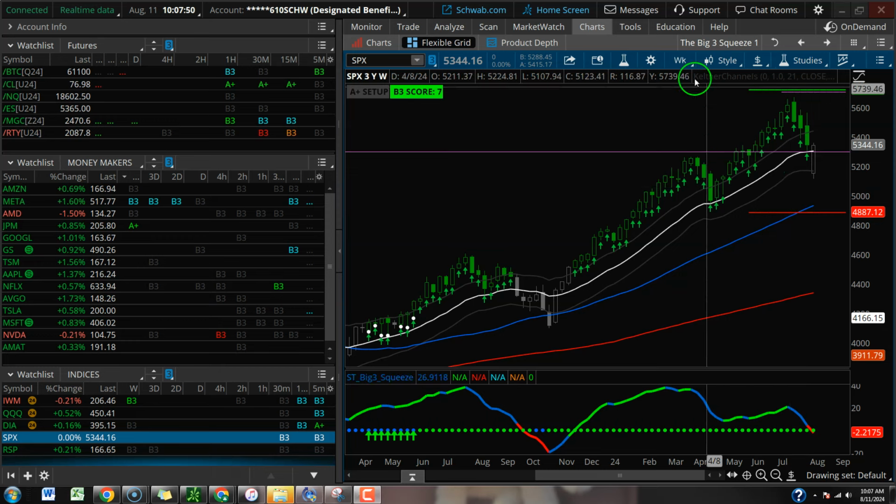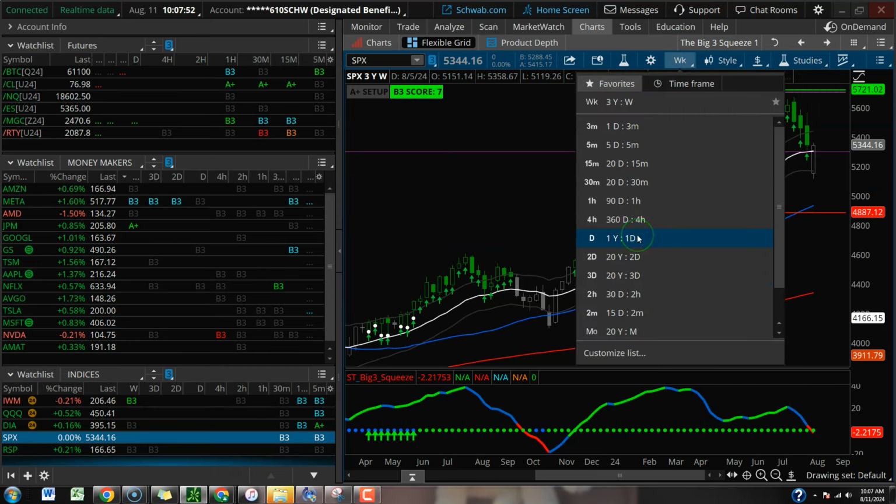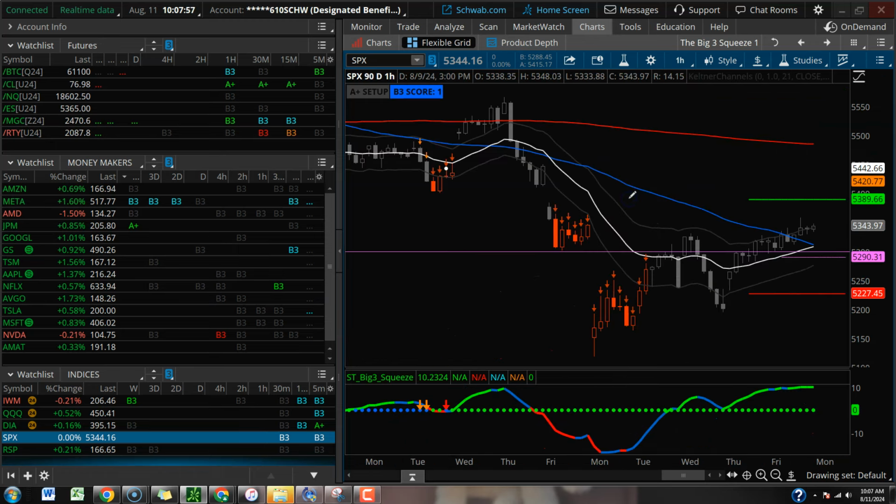Key level, 5,300. What I would do if we're above the 5,300, take our clarity from our one-hour time frame. I think a really simple, really easy rule of thumb this week: S&P, QQQ, if they can trade above their hourly 21 EMA, then I want to go look for spots to get long.